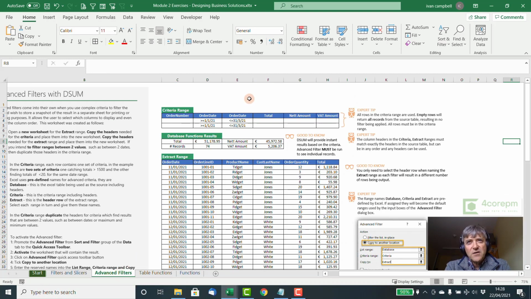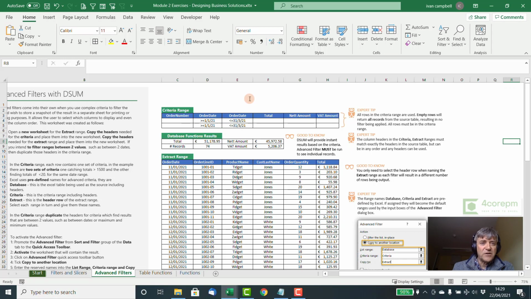So the advanced filter combined with database functions is very useful when printing is required, as you can lay out the columns as you wish and the criteria being used are obvious. The only drawback is that the advanced filter must be run separately to the functions, so it is a two-step operation to obtain the results. And the advanced filter dialog box can be a little fiddly.